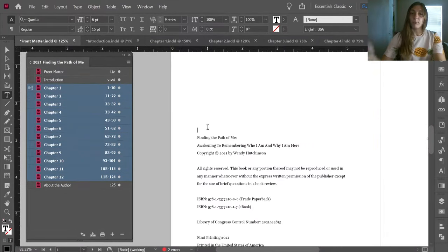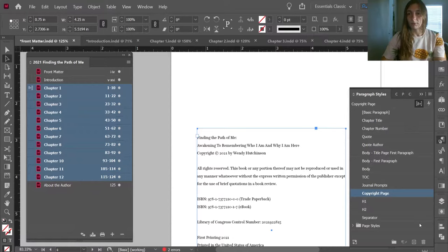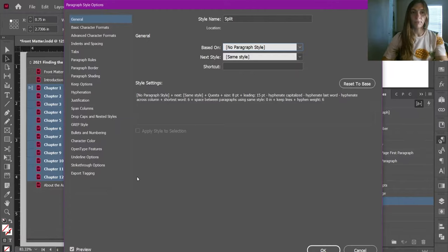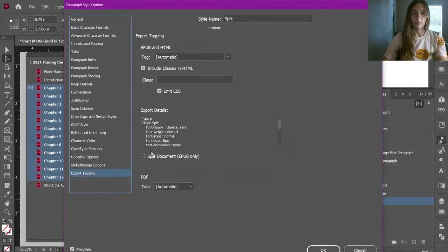But if I want to break this content to its own unique page, I'm going to go ahead and make a style called split style. So let's make a new style here. I'm going to rename this split, based on nothing. The only thing you need to have here is this checkbox here, split document.